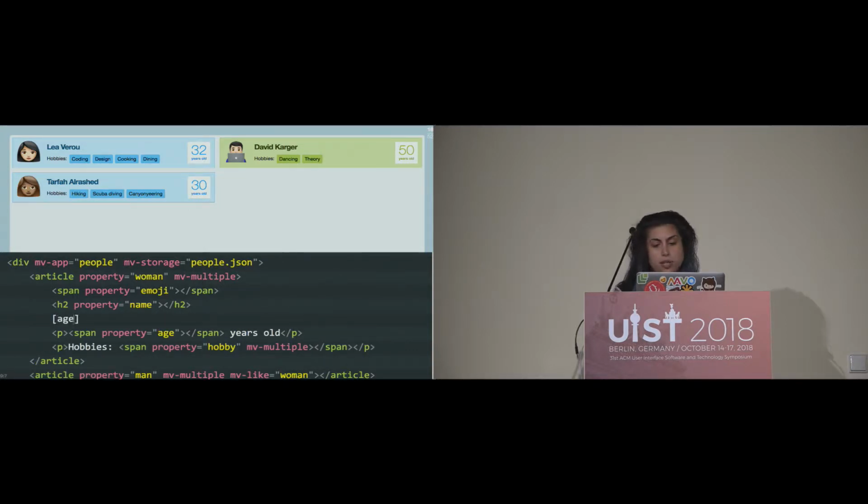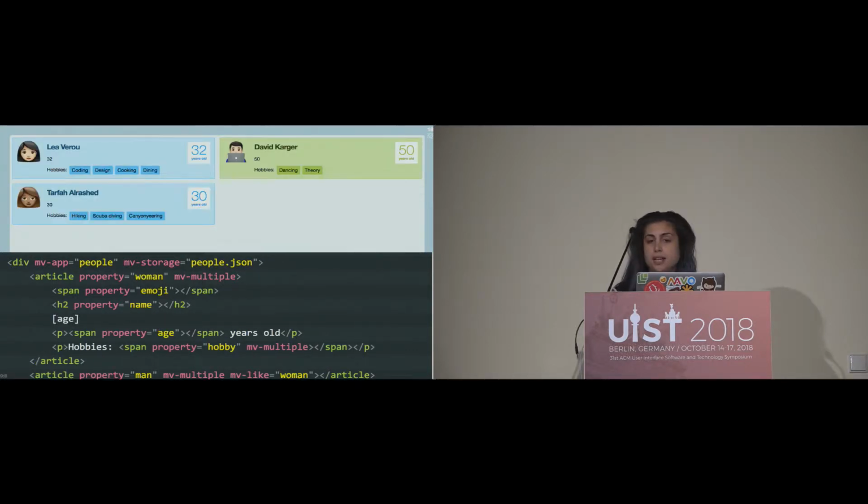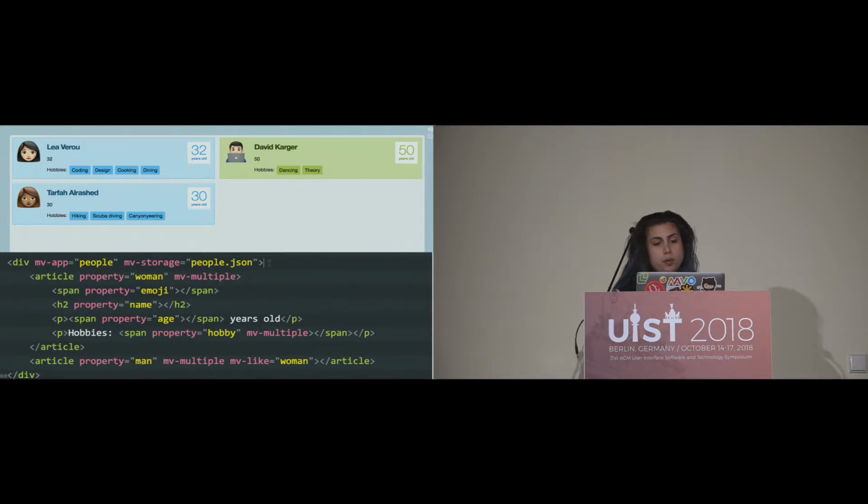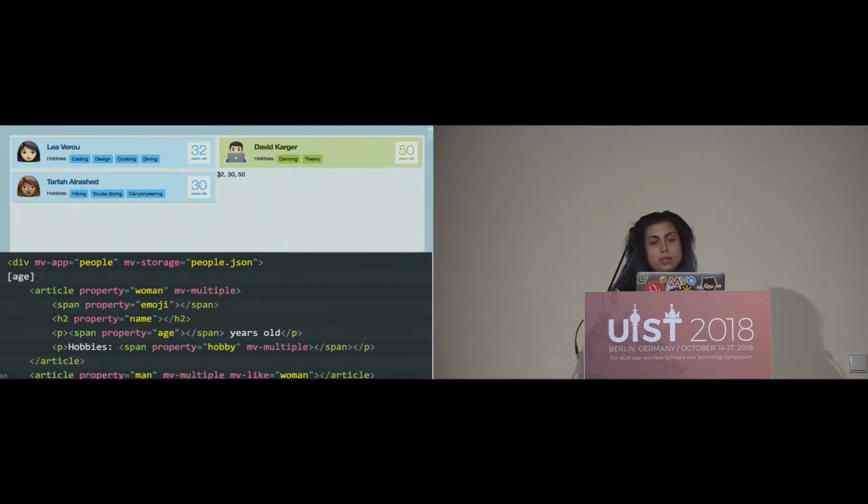So if I use an expression that outputs age here, and yes, this is a live demo, it's not a video or anything, you can see that it prints out the age of the current person. However, if I move this expression outside both collections, notice that now it prints all of the ages, which is useful because when I'm outside the collection, it's usually things like average age that I want to do, which just works. Similarly, with the nested collection called hobby, it just gives me all the people's hobbies.